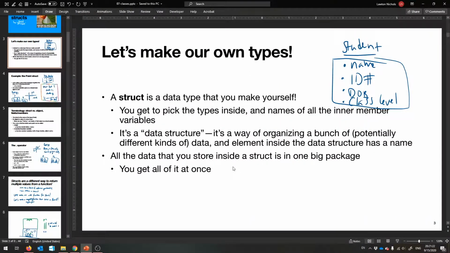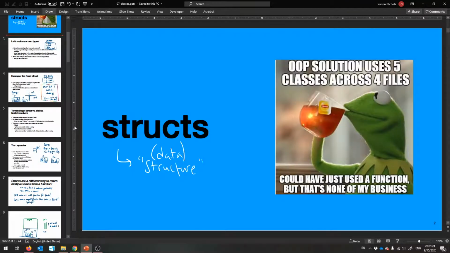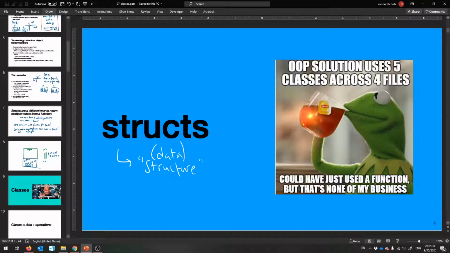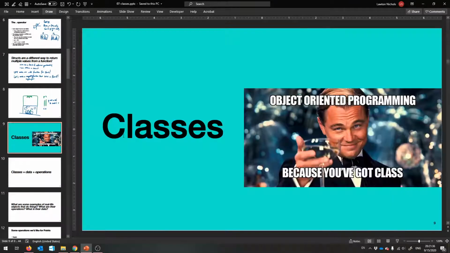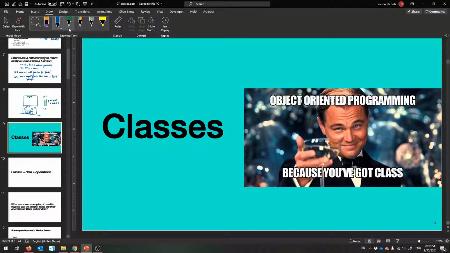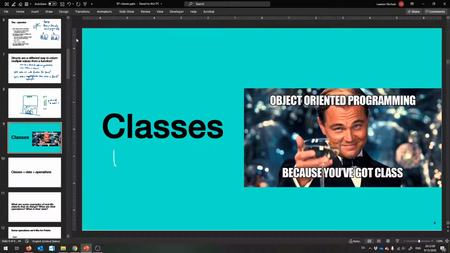All right, so we made our own types now with structs. Isn't that cool? And so we know a little bit about what objects are. OOP stands for Object-Oriented Programming. And we can go deeper than this, though. Let's get into something called classes. Okay, so remember that counter example? I made a class called counter, and we're ready to do this ourselves. Okay, so classes are the backbone of Object-Oriented Programming, this thing called OOP, because we've got class, we're about to learn it. All right, so classes, they hold data like structs.